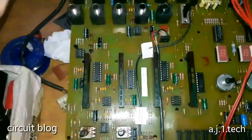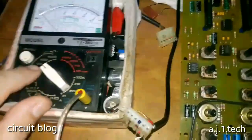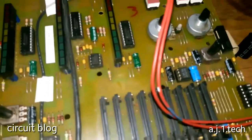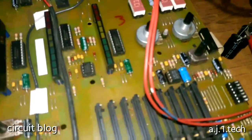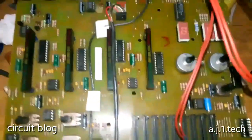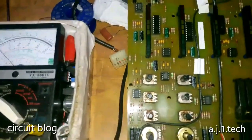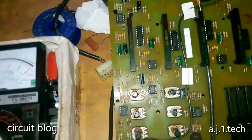Now I already connected my VOM test leads, and I set the range to 50 volts, and now I'm going to power it up and see if it is going to work or not. Okay, let's test the voltages and see. Here we have a DIP IC, so we should get up to 15 volts, and we are getting 14.5. It is okay.